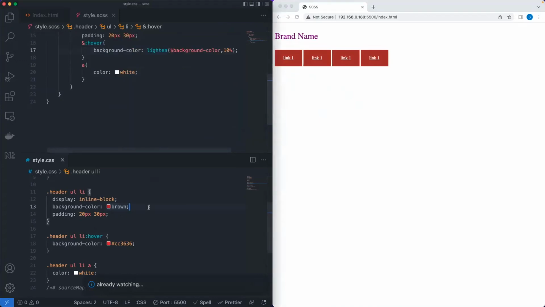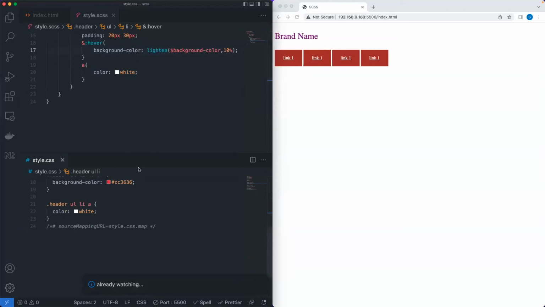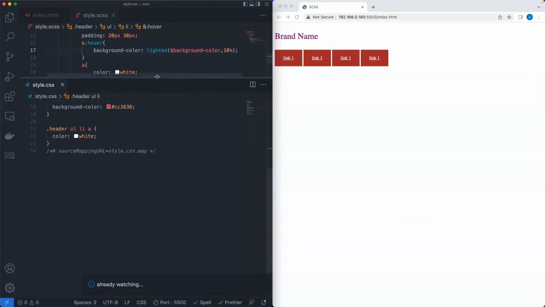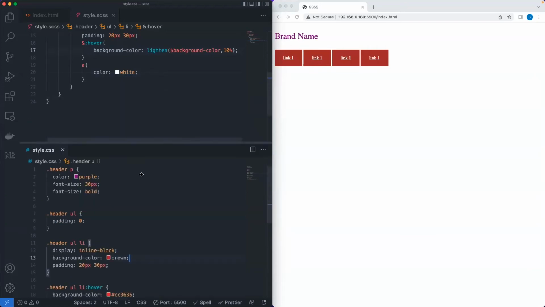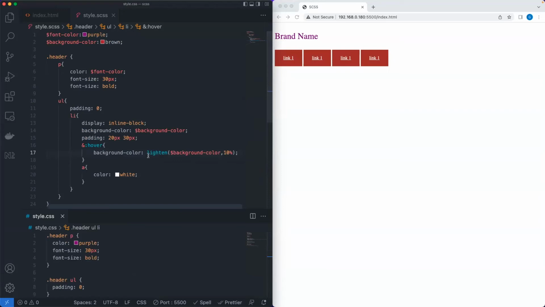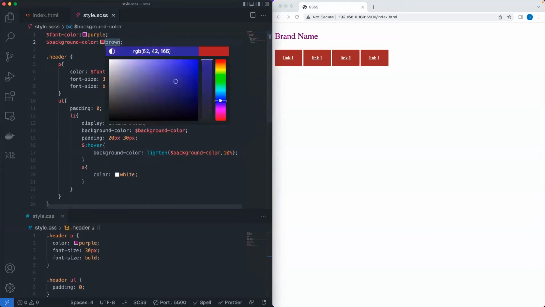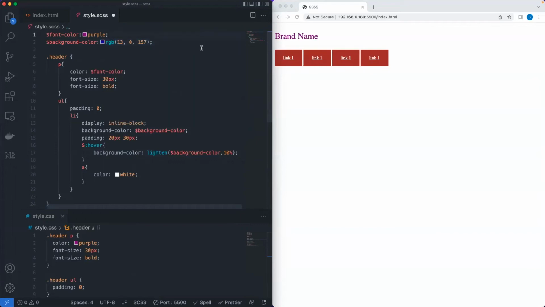So you get this kind of advanced benefits, you don't have to write this much CSS. This is a very tricky way, having everything flat, but here we're maintaining hierarchy. So if your client says that I don't want this brown color, you can simply change it to blue and save.